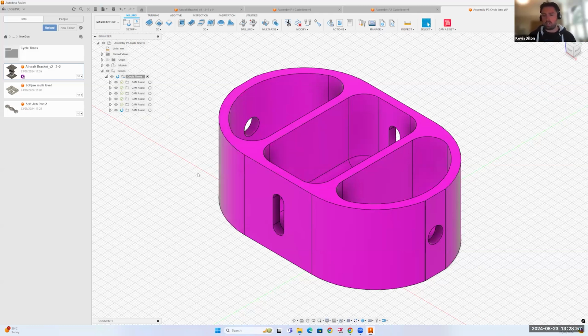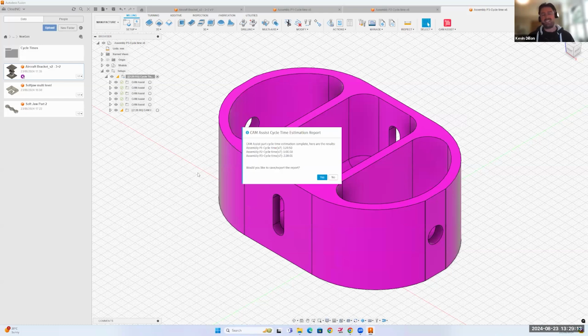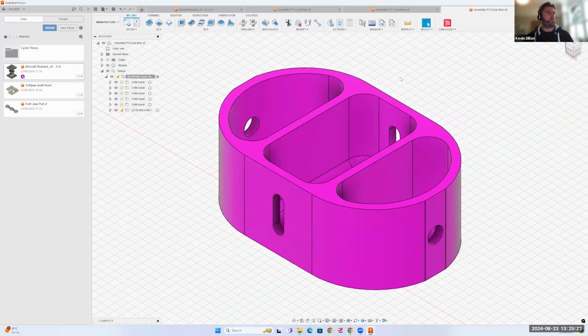As we work long term, we get high volume requests for turning, and turning is something as a company we've not tackled just yet. Politely, it's not as complicated a problem as milling. The combinations are not as intense, but it is something we'll hopefully be looking to address for our users in 2025.